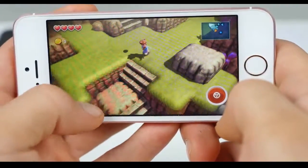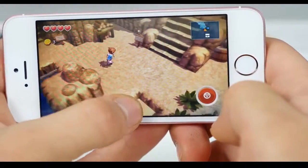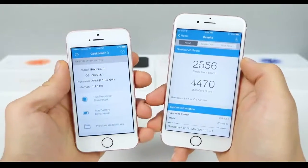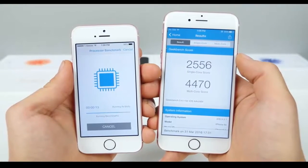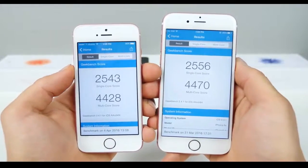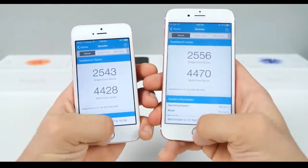Apple actually stuck in the A9 chip from the iPhone 6S into this, meaning it gets fantastic and phenomenal performance while gaming, while doing any everyday task. And because you have a smaller display but the same amount of power, graphical performance inside of games and applications could slightly be better. But a Geekbench reveals that mostly these are the same devices because they're being powered by the same thing. Of course, 2 GB of RAM is standard as well.